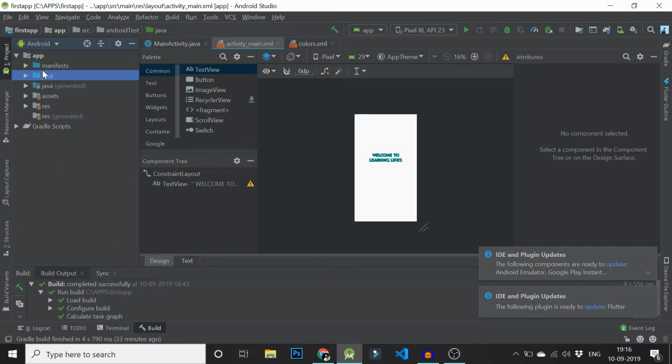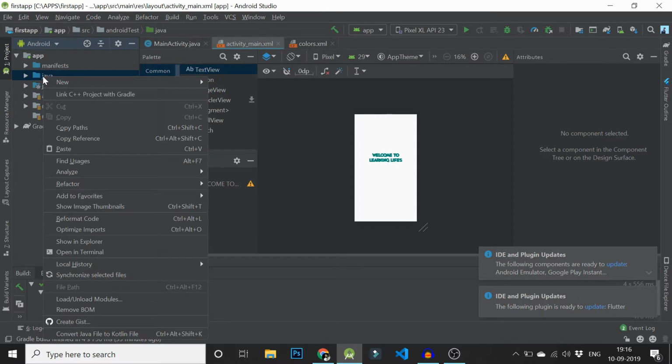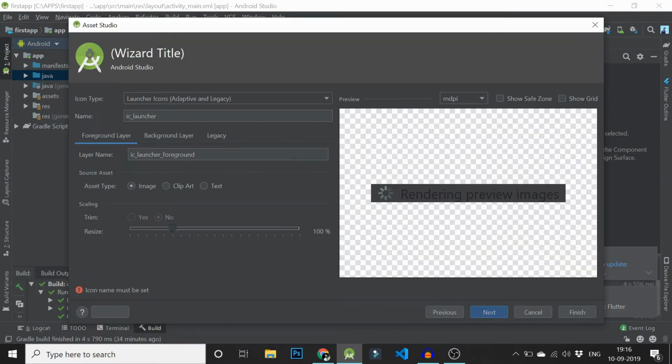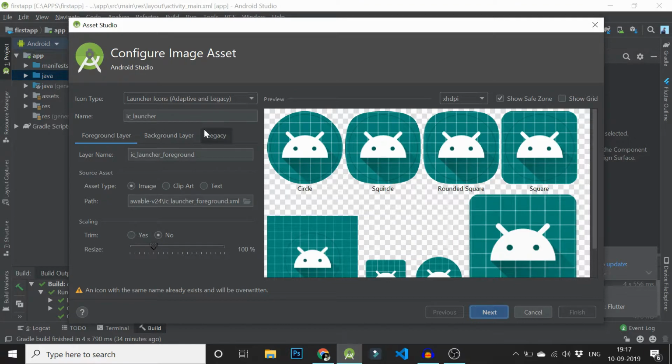In order to set the icon, select the Java folder and right click, select new. Select the image asset which is right here. Click on image asset. This is the default icon that we get. Now we will change it. There is an option called path here.